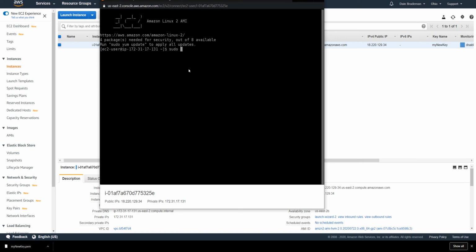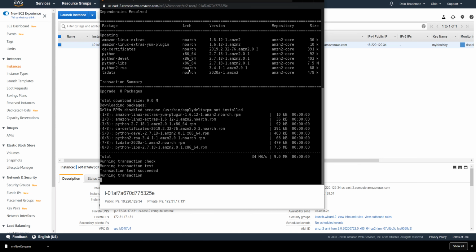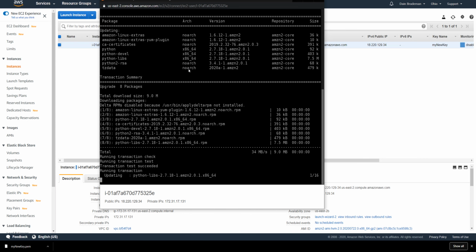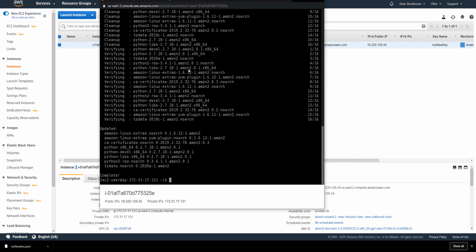First, we're going to update the virtual machine's installed packages. We type in sudo, which stands for super user do, yum, which is the package manager, update, and then we're going to give it this -y flag, which means say yes to updating all packages that need to be updated. So it's going to think. This might take a little bit, but we'll let it go.